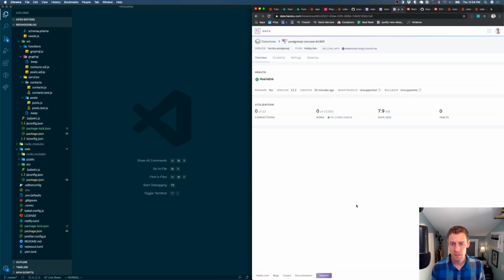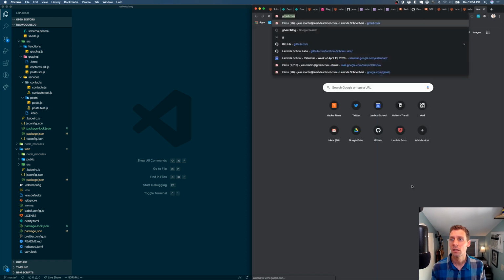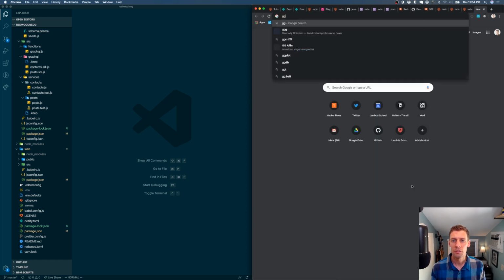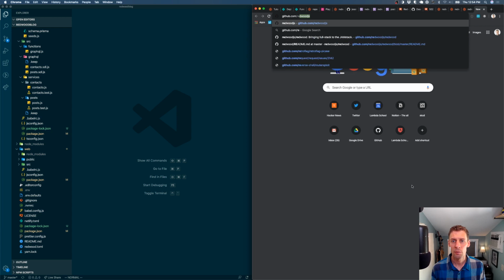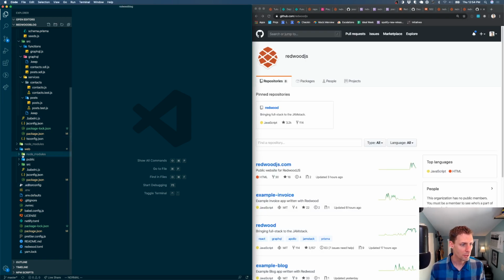Let's go see if he mentions that in the list of things to change. After updating and saving the files, install the packages from the root directory. Already updated the packages. Okay, so the next step real quick would be GitHub. Let's go to the GitHub RedwoodJS repo and see if we can pull this specific file.